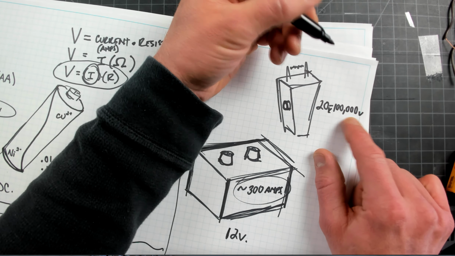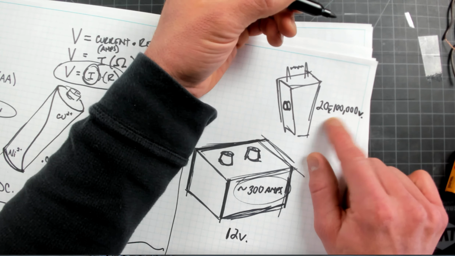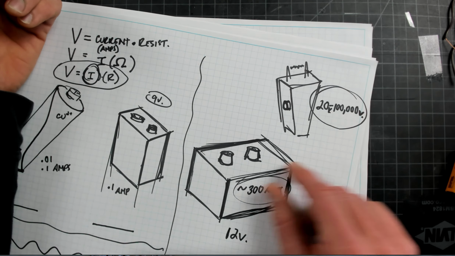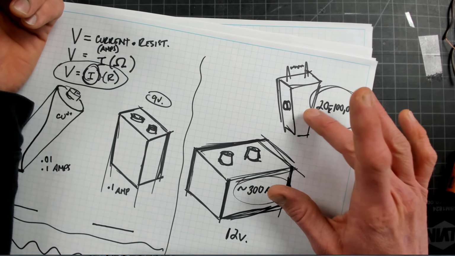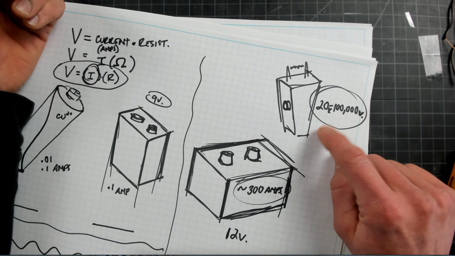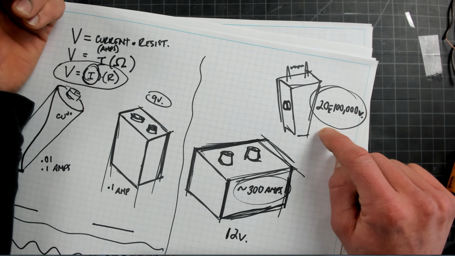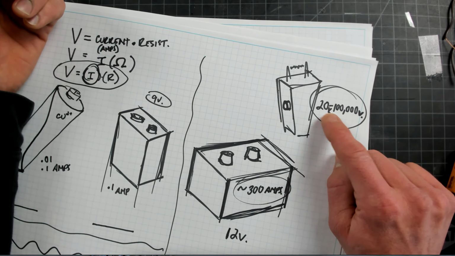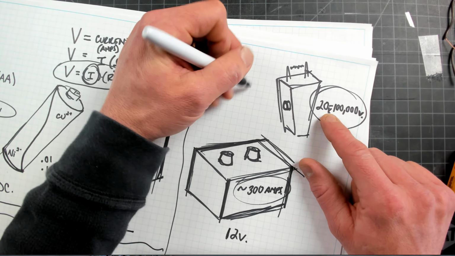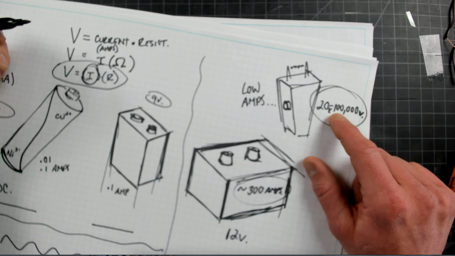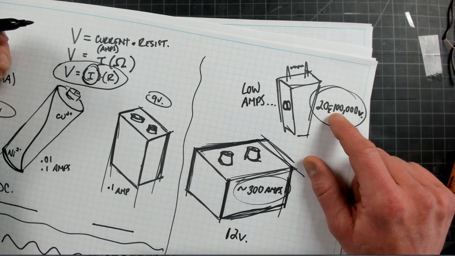So 20K to 100,000 volts, right? And you think, man, that's a lot more volts than 12 or 9, right? But if that's the case, and this is not enough to electrocute you, you're just getting shocked real bad, what's that tell us about the amperage in this equation? V equals IR. Super high voltage, and that's right. If you guessed super low amperage, you'd be correct. Right, so super duper low amperage.